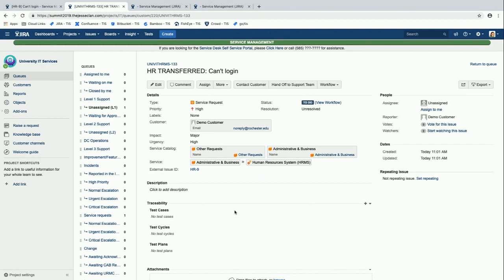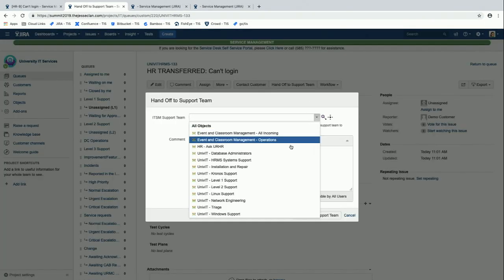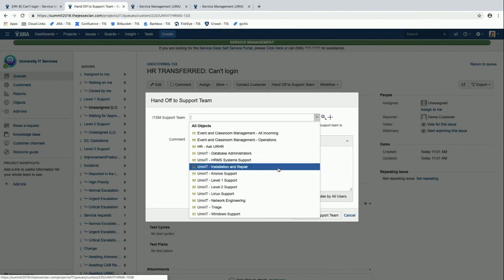And what we did, between these relationships and these concepts of the service catalog, is build a map of how we get tickets through our system to get it to the right people that can do the right support. Now, interestingly enough, at this level, I can hand it back up to different teams, including our level 1 and level 2 support. Maybe they didn't give us enough information. I can send it back and ask for more information. Or I can complete the ticket and close it.